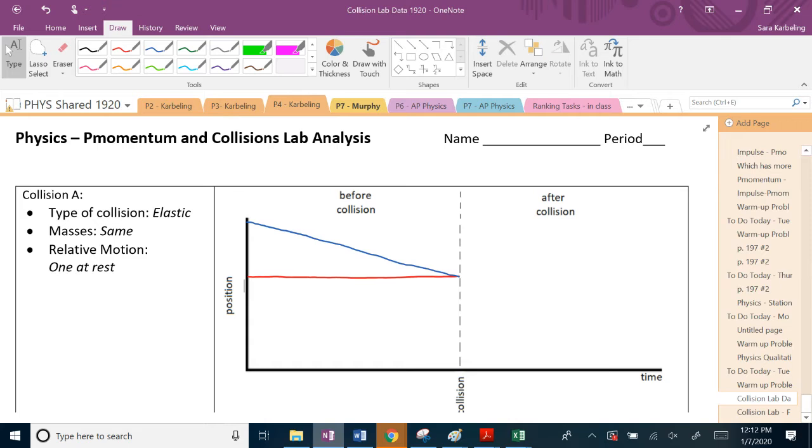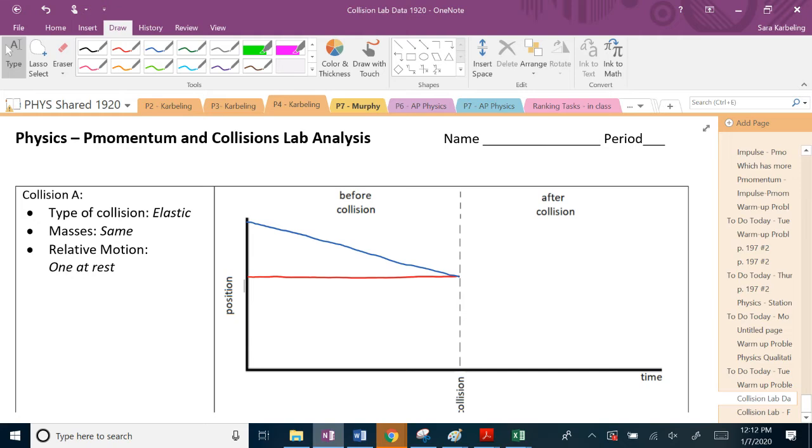This is, friends, again, where we're trying to get the words to describe what we see so that our words are as accurate as possible. So the one that I have drawn, the red cart here, was not moving. After the collision, it started to move. And Tyler says that it's going to move backwards, right? So now I'm going to ask one more question. How does the speed of the red cart after the collision compare with the speed of the blue cart before the collision?